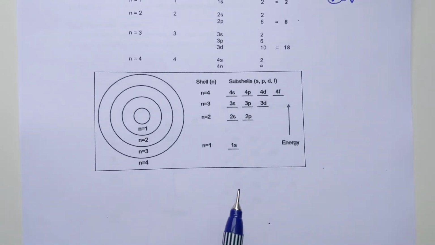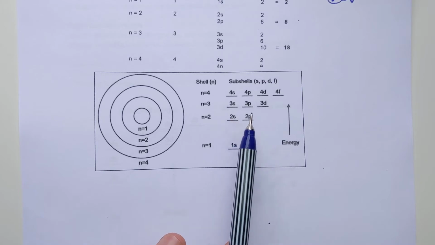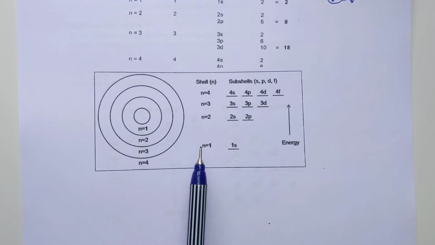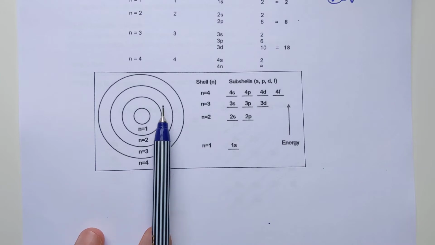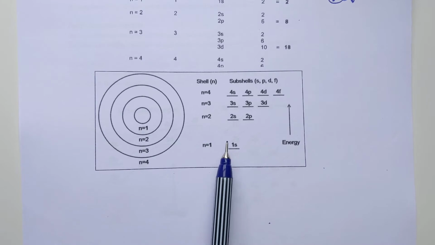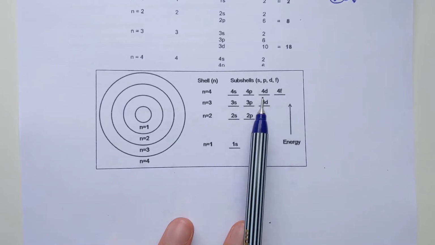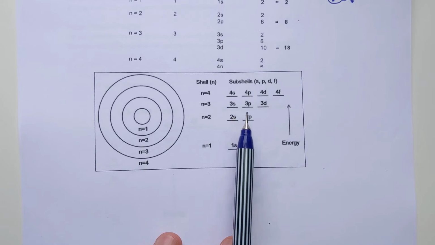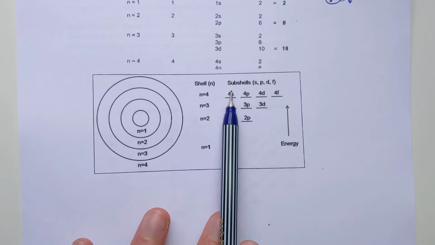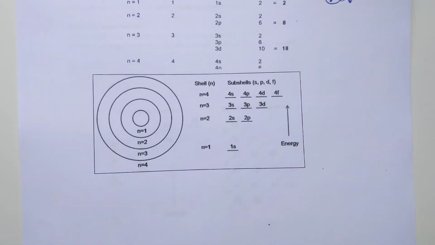The only other thing maybe to show you to make things a bit clearer is a slightly clearer diagram of how the sublevels are laid out for each shell. So that's our GCSE model where we have wee rings going around the centre. We've updated it now. We've still got layers, but they're not uniform layers, they're made up of sublevels. So the first shell has got 1 sublevel, the second shell has got 2, the third one has got 3 and the fourth has got 4. And you see the different names of those sublevels. So you've got the 1s, 2s, 3s, 4s, the first one for each energy level, then the p, then the d, then the f. As you see, they're of increasing energy, so you'd fill up the first energy level first, then the second, then the third, then the fourth.